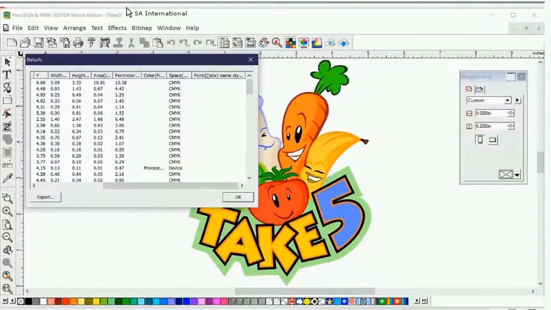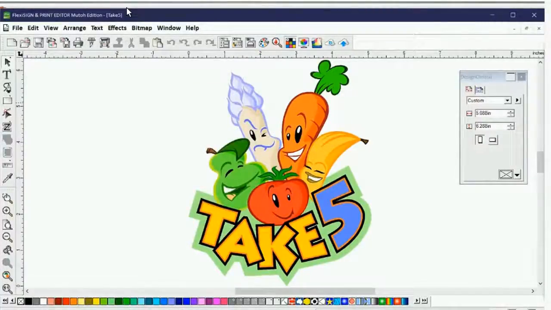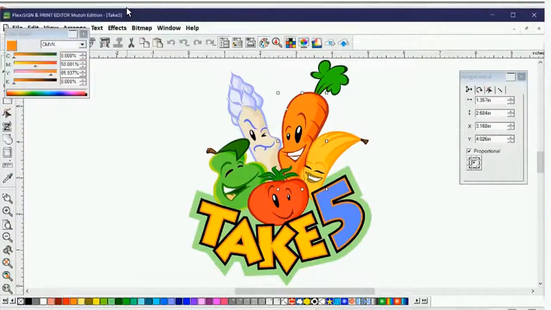And what I also like here in the statistics, where it says space, it actually shows you what kind of color space is being used. So this particular job that I'm working on, it actually shows me that I'm using some process colors, but I'm also using quite a few CMYK colors in here. So somebody probably designed this in Illustrator or something, and that used the CMYK color space to create it, and that way I know. I mean, obviously another easy way to do this is just select a part of the image, and when you go up to your little palette up here, it'll actually identify that as a CMYK.